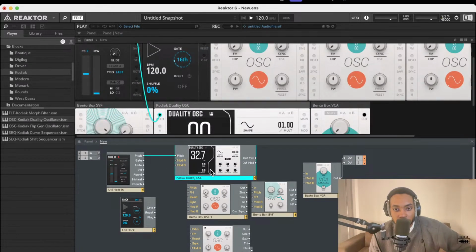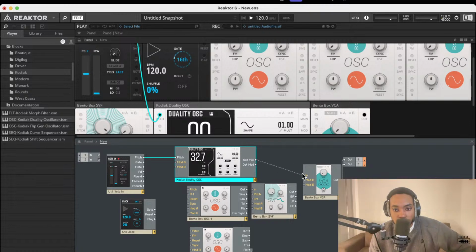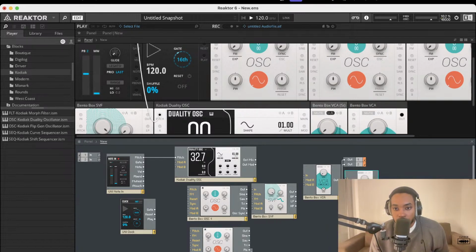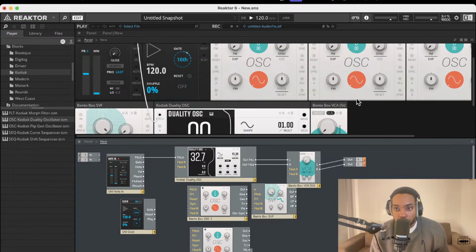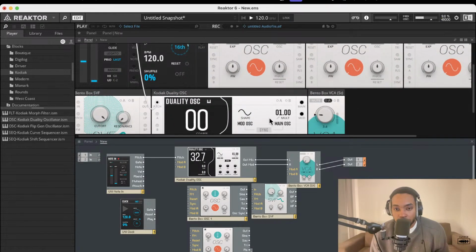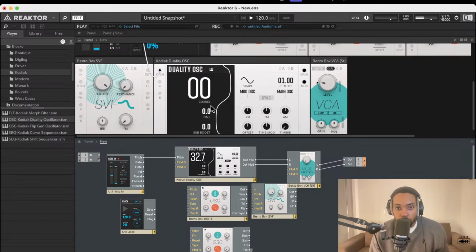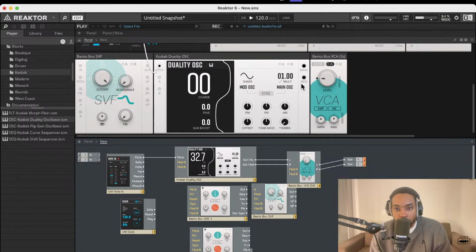Then we'll connect out. Just going to grab a VCA with a left and right out rather than a regular out. And we should be able to hear this if I turn up the amp. We're hearing our Kodiak Duality, a wavetable oscillator.